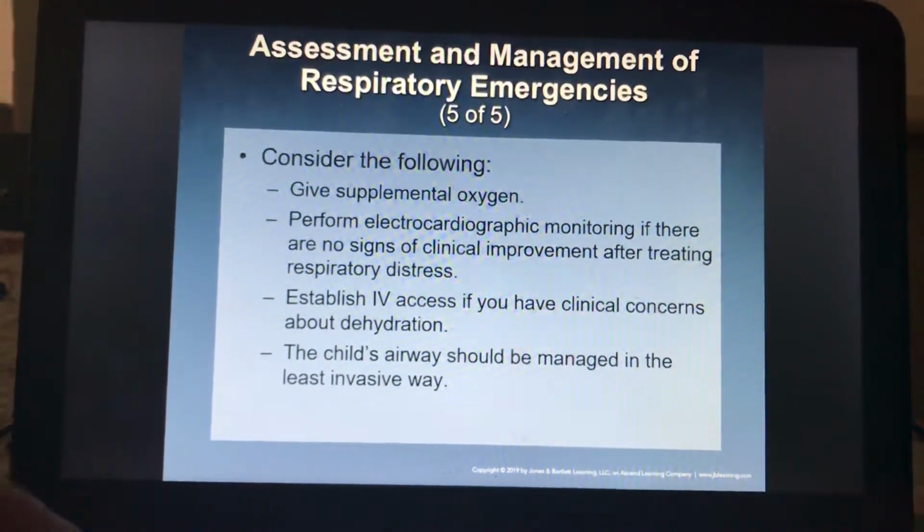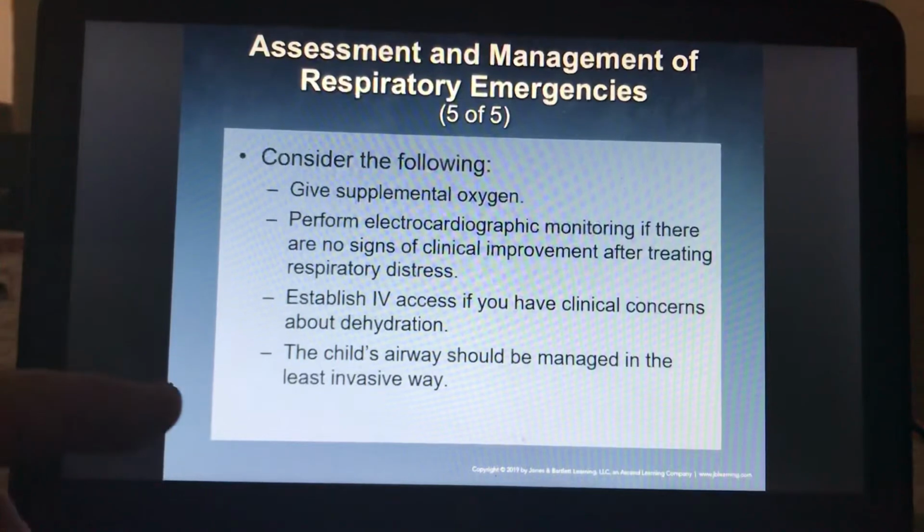You can use the EKG monitor, the cardiac monitor. You can put the leads on them and actually get an accurate heart rate, because if you're trying to use the pulse oximeter, you probably have an accurate heart rate. But if you're really just not sure, it's kind of jumping around, or their fingers are cold and you don't think it's reading accurately, put them on the cardiac monitor.